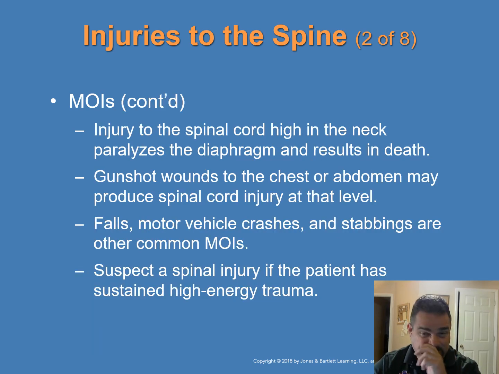Right, so injuries to the spinal cord, high in the neck, usually paralyze the diaphragm and result in death. Gunshot wounds to the chest or abdomen may also produce spinal cord injury at that level if it penetrates the spinal cord. Falls and motor vehicle crashes and stabbings are the most common mechanisms of injuries that cause spinal cord damage. Suspect any spinal injury if the patient has sustained any high energy type of trauma.